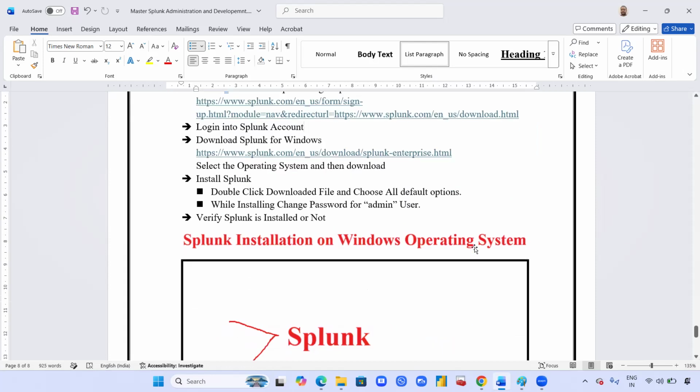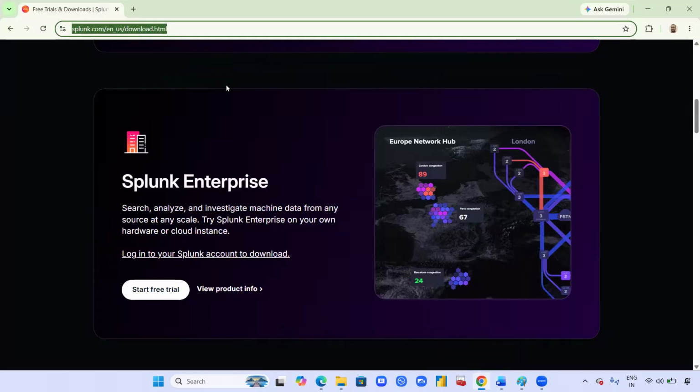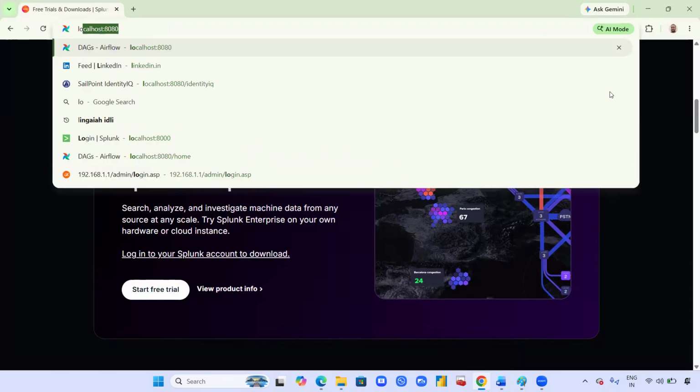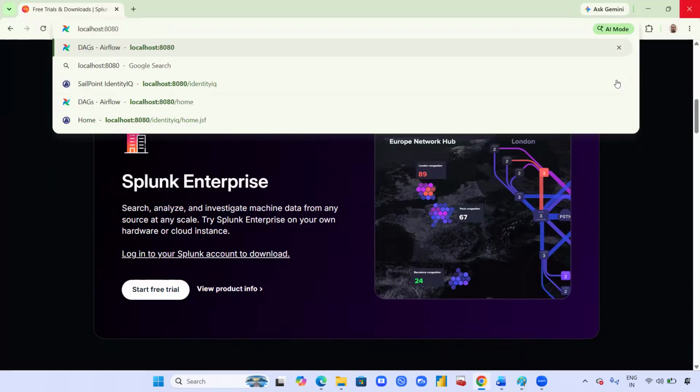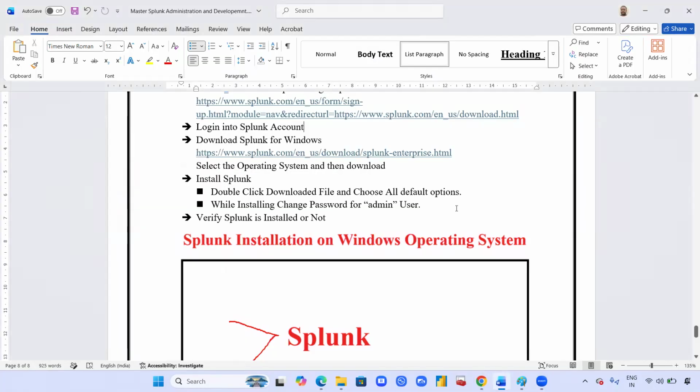Then I want to verify whether Splunk is installed or not. Okay. So let's open any web browser. Okay. In this machine, the URL is localhost colon 8000. Then press enter.